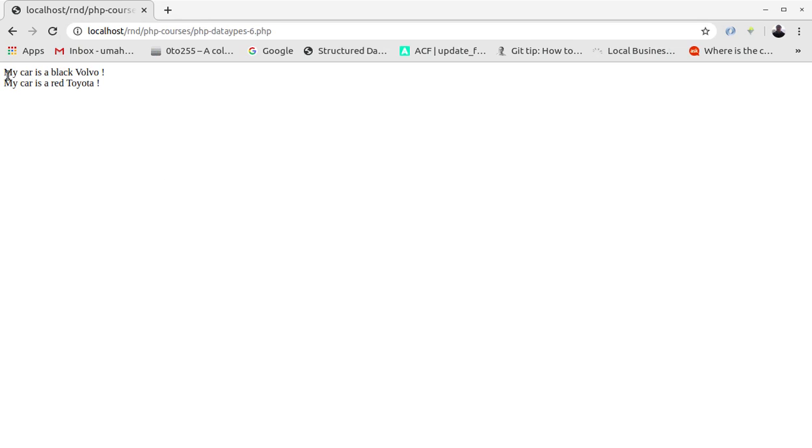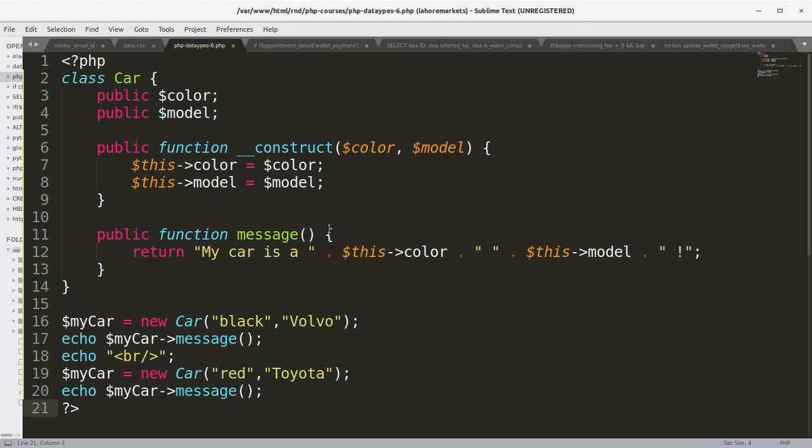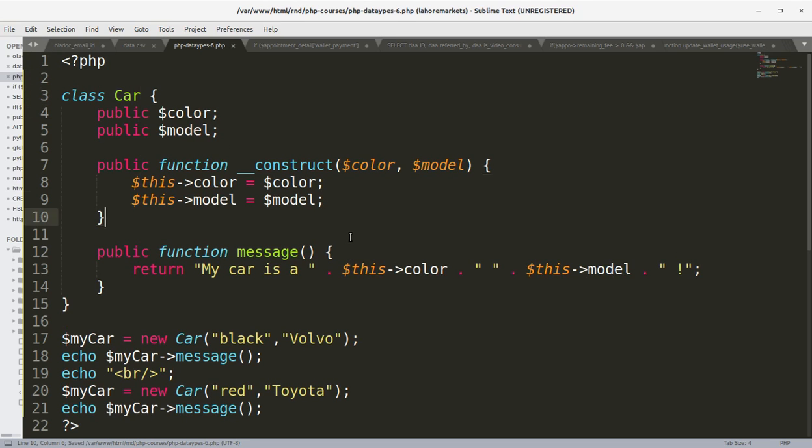You see we have the first string as my car is a black Volvo, and the second string my car is a red Toyota. These two messages are coming from this message function, which is a function of the car class. And when we created the object my car from the car class, we passed the color and model to the constructor of the car class, and these were assigned to the class variables color and model.